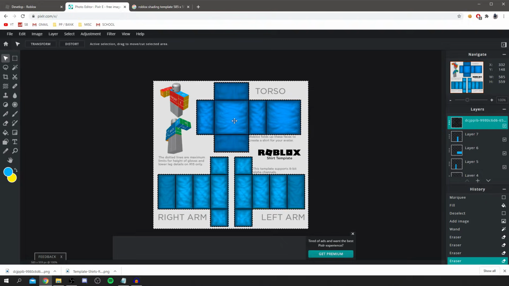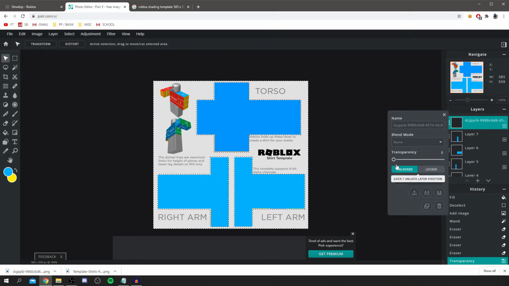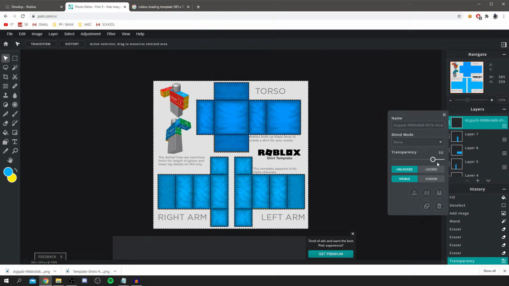Now, this may be a bit extreme, the shading on your personal bit of clothing. So to change it, what you want to do is click on it, right click on it. And as you can see, you can actually decrease the transparency. So the more you lower it, it's on zero, it's nothing. And as you increase it, it becomes less transparent. So I'm going to put this down here to not make it too obvious, but a bit more low key and not as bright. And then that's sort of the main thing.